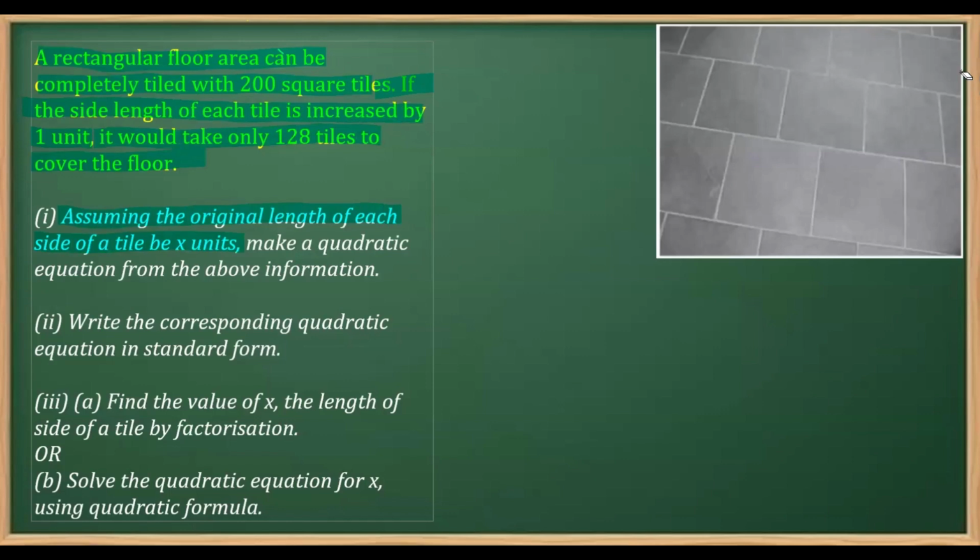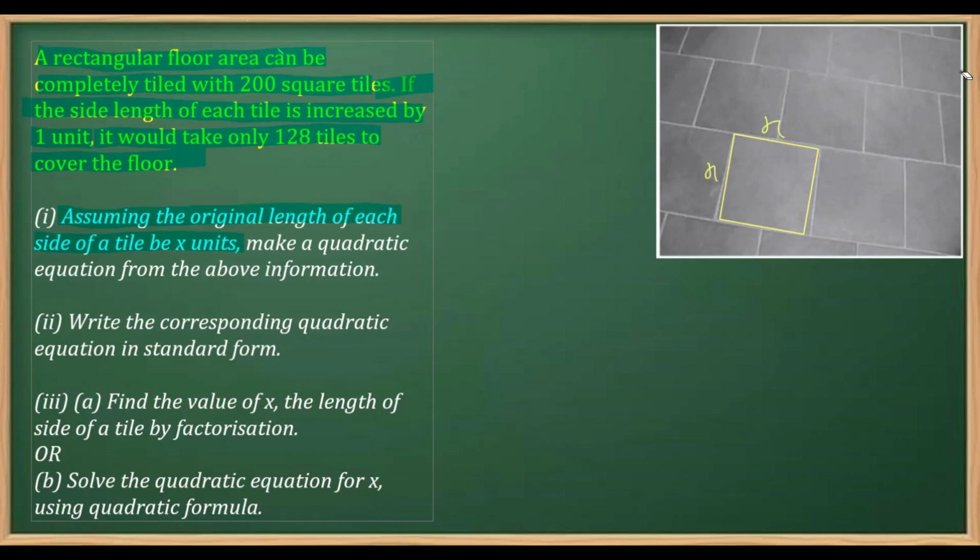So this is the tile, right? This is a square tile, as you can see here. If I once again show you, this is one particular tile. Assume this to be covering. Now its side is given as how much? X unit. We can see that each side is x unit.